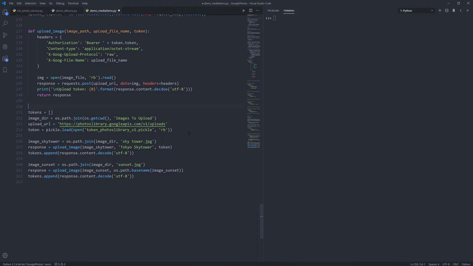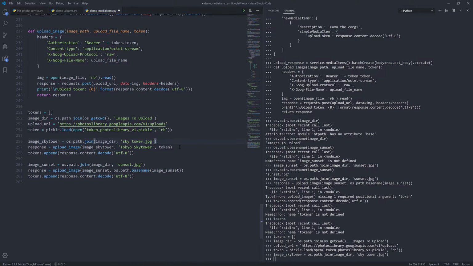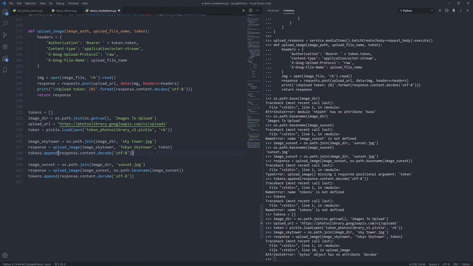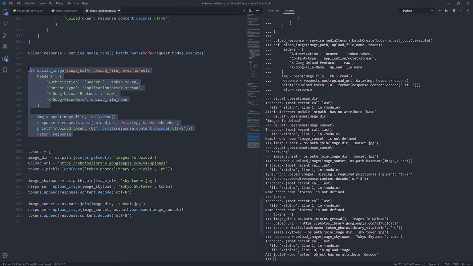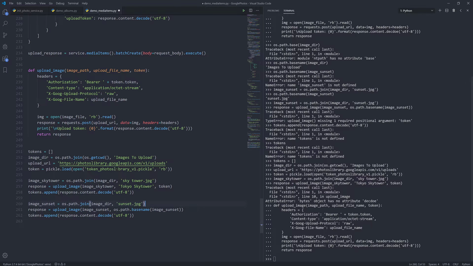So let me start over again. So here we have the token, image file, response, decode. Oh, here I have a typo inside my function. So that was causing the issue. Okay, now let me try again.